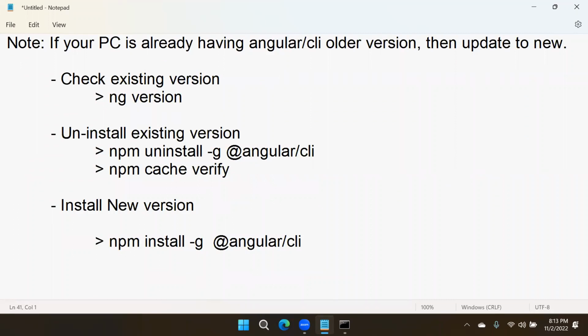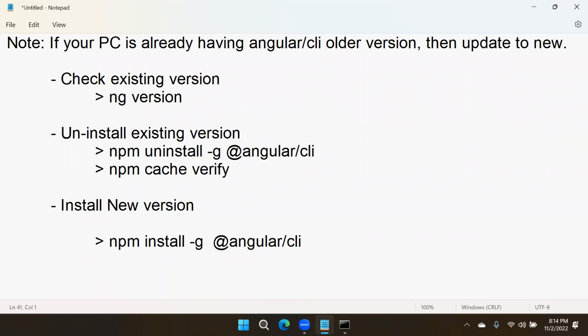Remember, many times people are confused. They ask how to upgrade from an old version to a new version. Remember, the word upgrading is related to projects. If your project is on an old version, to move it to a new version we use the word upgrade. Angular versions are not upgraded. Angular versions are uninstalled and installed. Upgrade is the word used for projects.